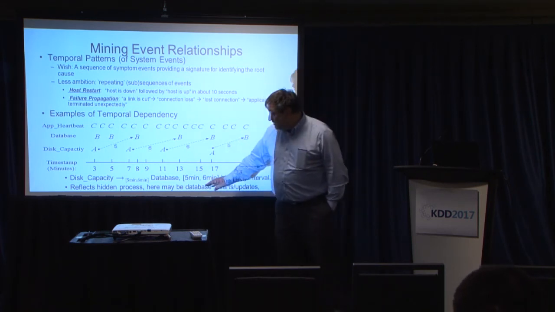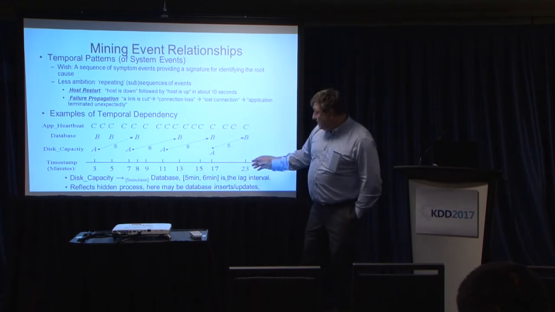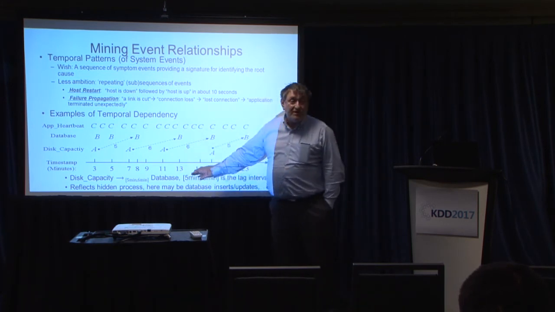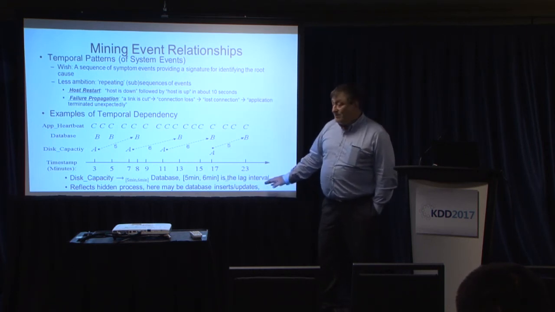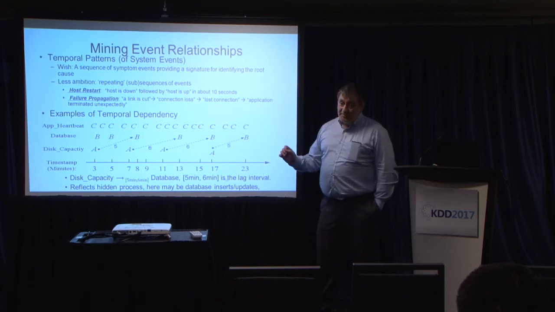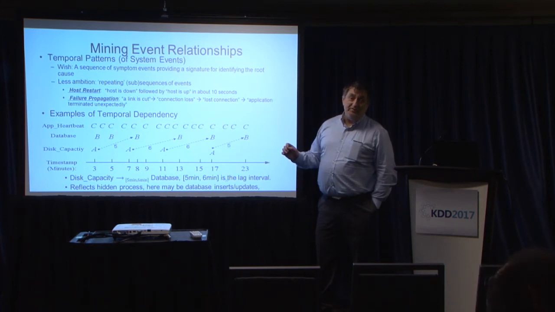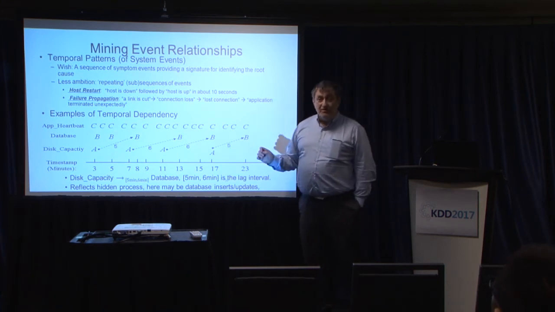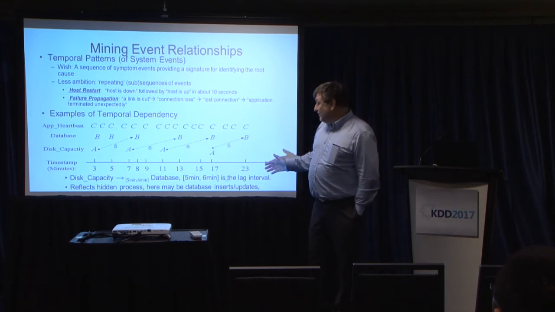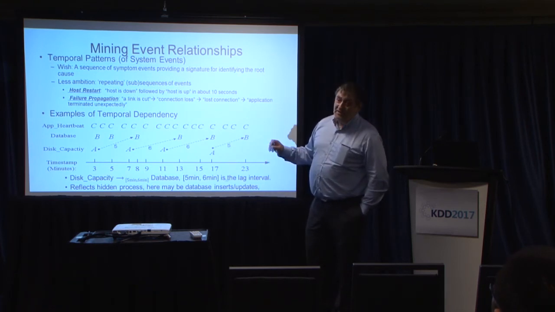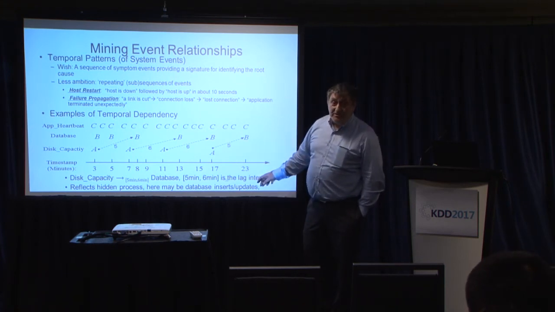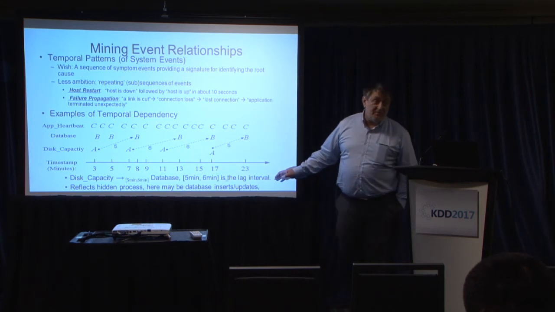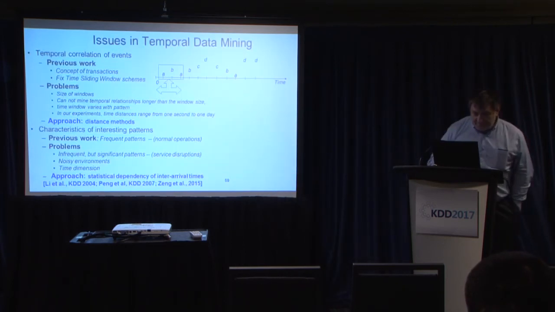What this reflects, and why we have varying time, is some kind of hidden process, in this case database updates or inserts. Usually you have a bunch of small operations like that. When you have a lot of small operations, you end up with a normal distribution, or, with good relation between different process parameters, a Poisson distribution. Here it probably looks like a normal distribution, which we will use later.